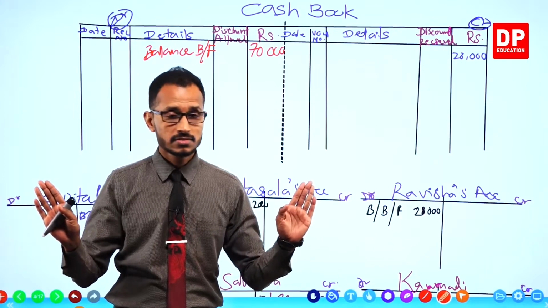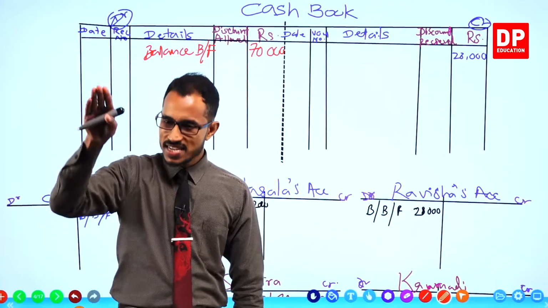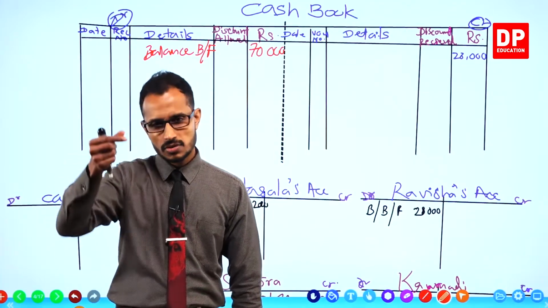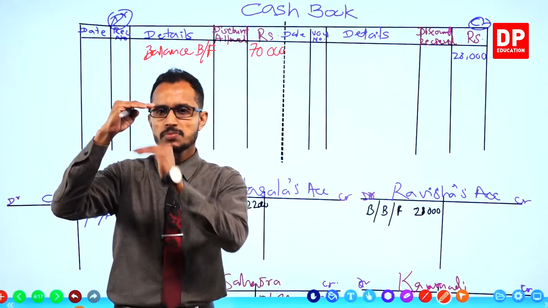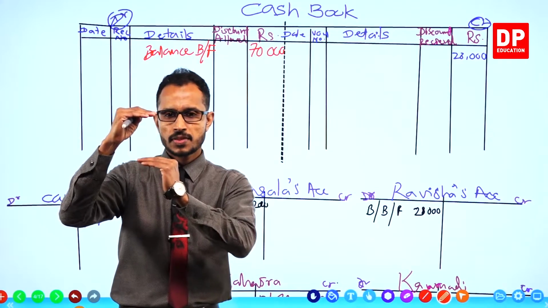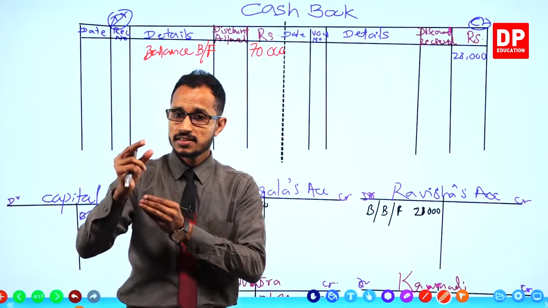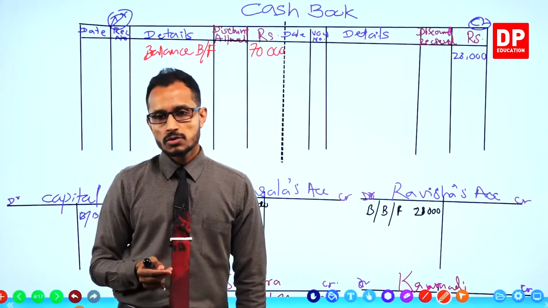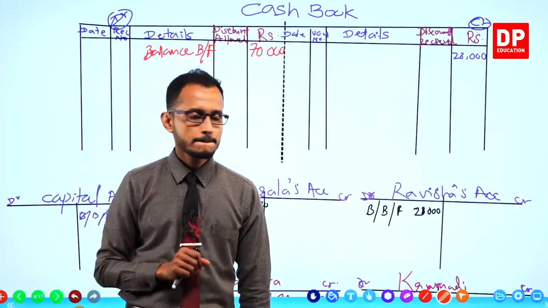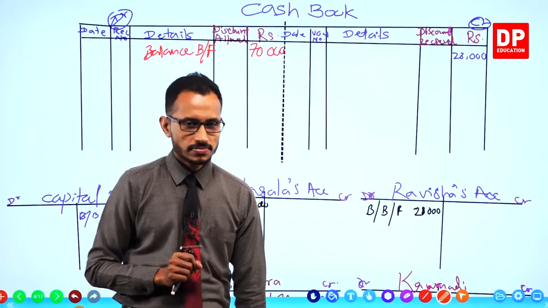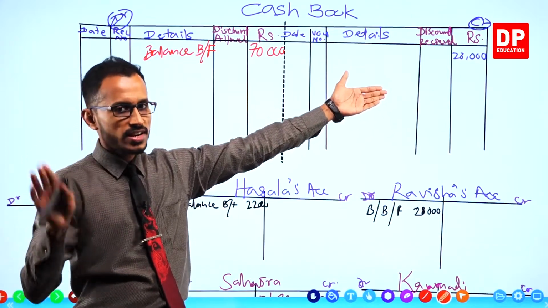You don't record trade discounts in accounts. Trade discounts are not taken into the books. You just deduct the trade discount, the small amount, from the list price. And that discounted price, that value after deducting, should be taken into your accounts, not the discount which is deducted. Trade discounts, not recorded in the books. Here, anyway, there is no trade discount in this transaction.